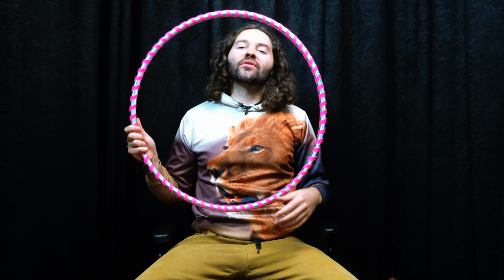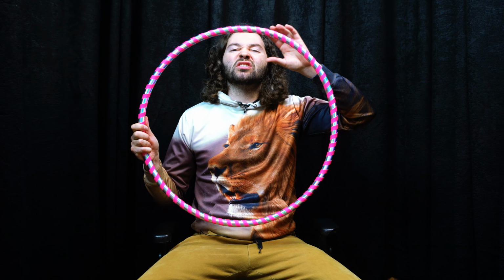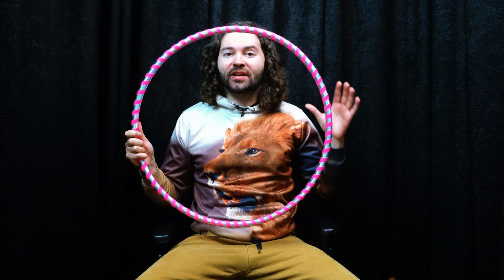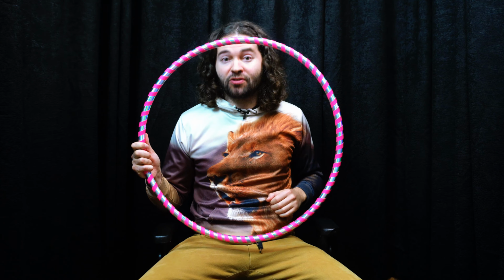So instead of just throwing out your used hoops once they start to look old and dirty, I recommend trying this out. Try the hoop transformation process and refurbishing your hoops.